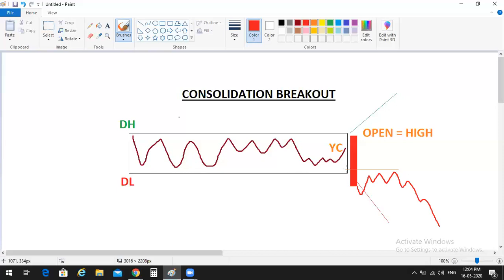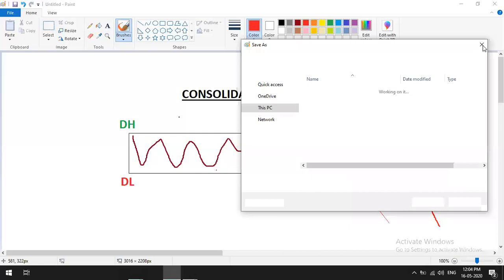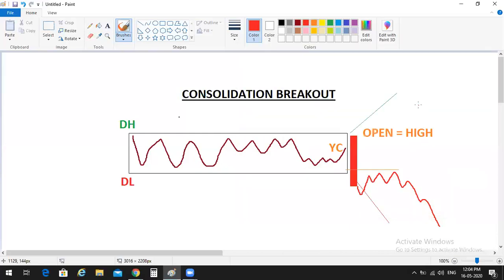Plus you have a dynamic line that will also become a resistance, and right in the morning you are seeing that selling is coming through. So it's a very simple technique, which can also be implemented by you and traded in the first 5-minute candle itself. The most important part in this case is complete consolidation of the last day in a narrow range.